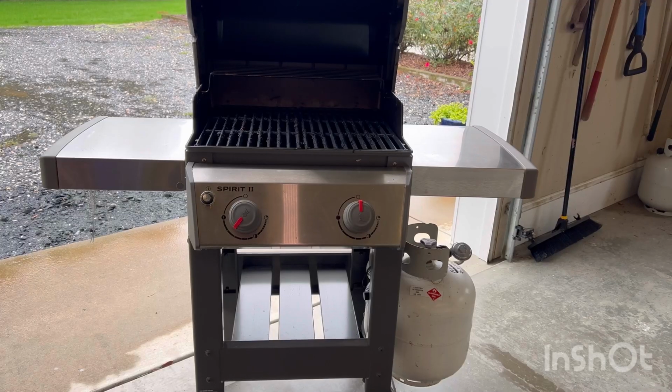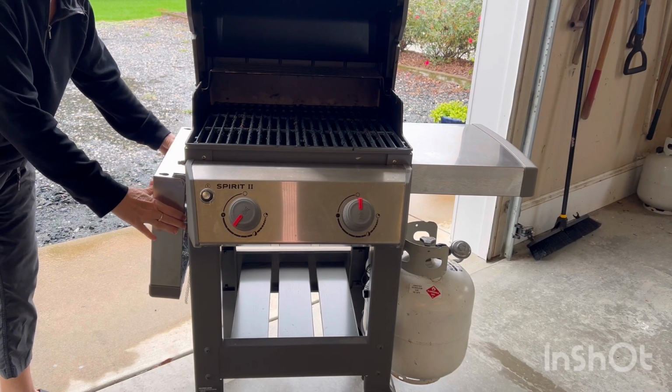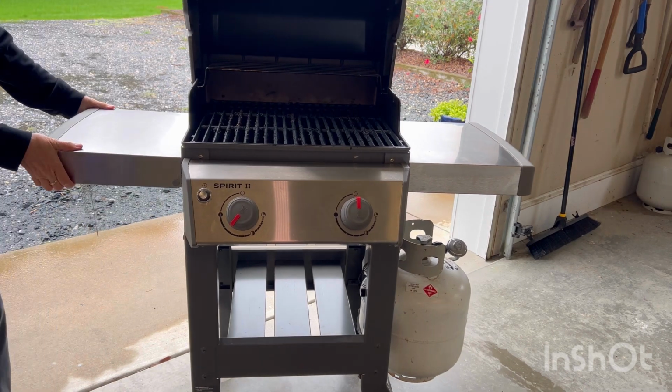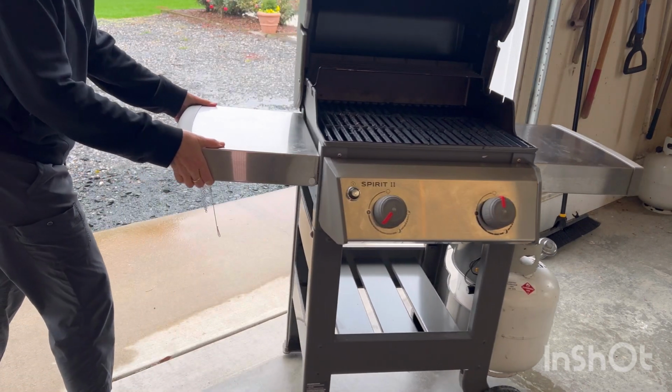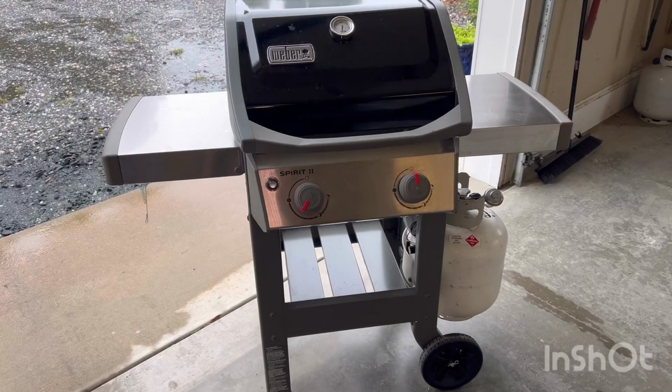The left table goes down for better storage. You can store it in a very small area, which is a nice feature. And let's not forget about the wheels on one side so you can wheel it in and out. We wheel ours in and out of the garage.